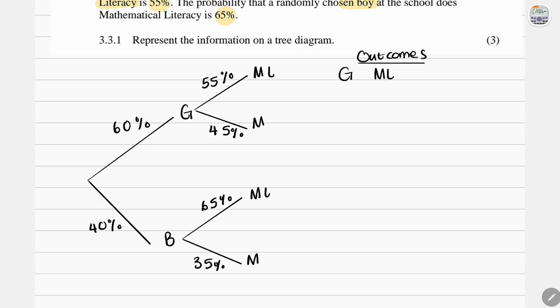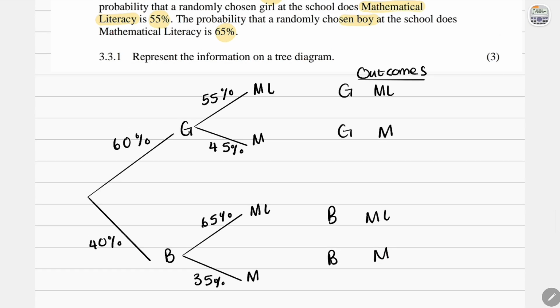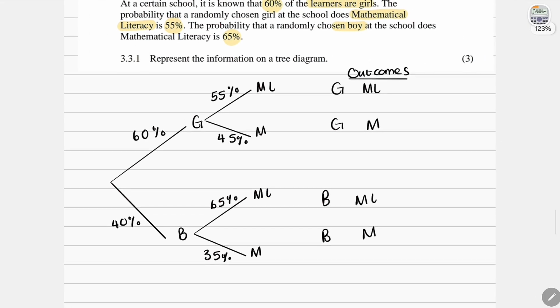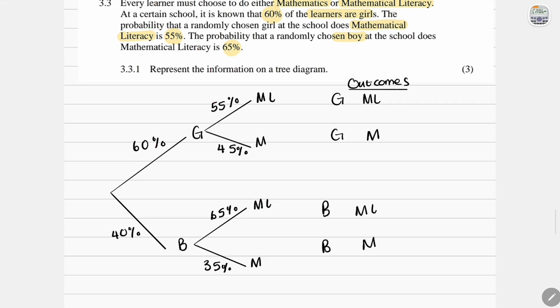So I just want to see all the outcomes that we get here. And then we could also find the probability of choosing a girl who does pure maths. So that is girl and maths. And then we're done with that branch. Then we will look at the probability of choosing a boy who does maths lit. And that's going to be boy and maths lit. Let me just put it in the same line so we don't get confused. And then lastly, boy and pure maths. Okay. If they ask for the calculations, we will look for them and then actually just calculate it. And that is our Venn diagram. Moving on to the next question.